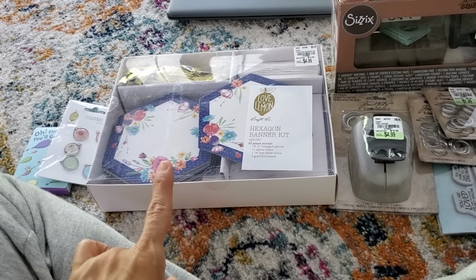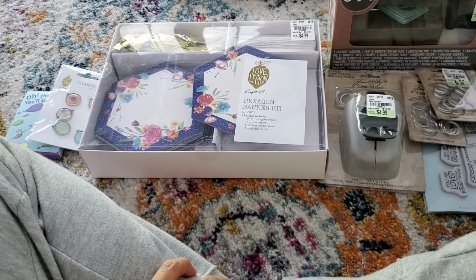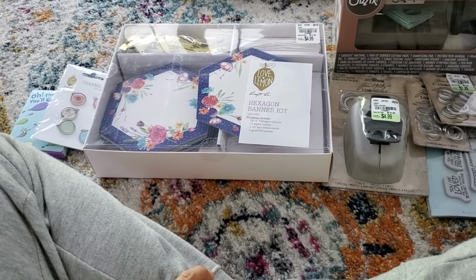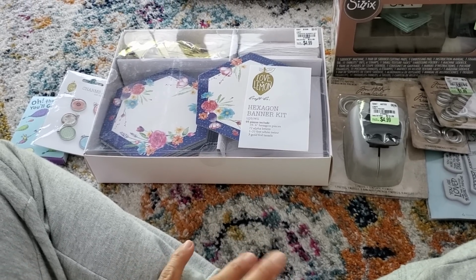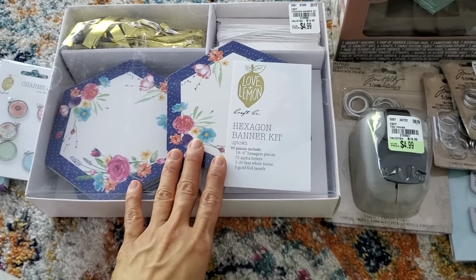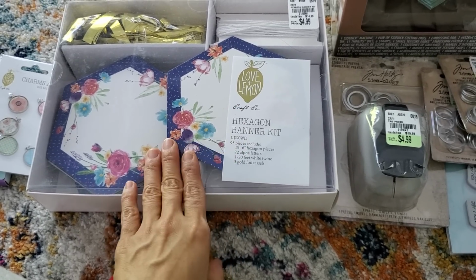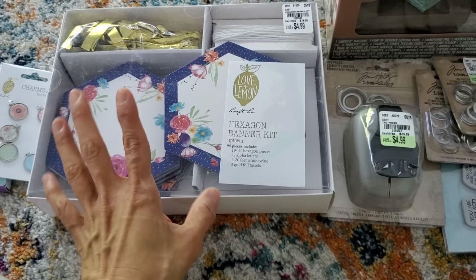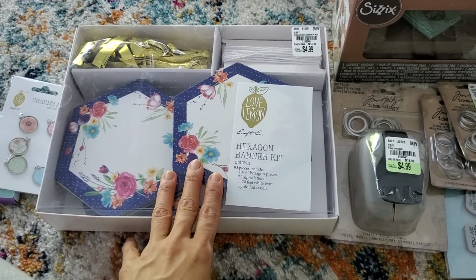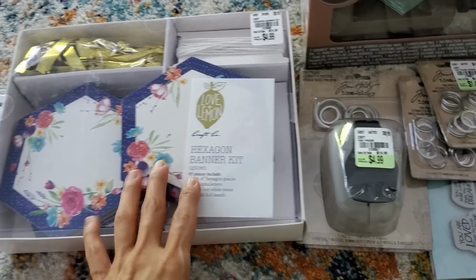When I saw the banner, I thought that this would be really nice to also do in preparation for Crafty Colleague 2's tenure celebration, because she's going to get tenure next year. You know how when you see it at Tuesday Morning, you have to get it, because it probably won't be there when you need it. At $4.99, I thought it was such a great deal. It's got letters that I can use for tenured or congratulations or whatnot. So I picked this up for Suzanne to use next spring when she gets tenure.